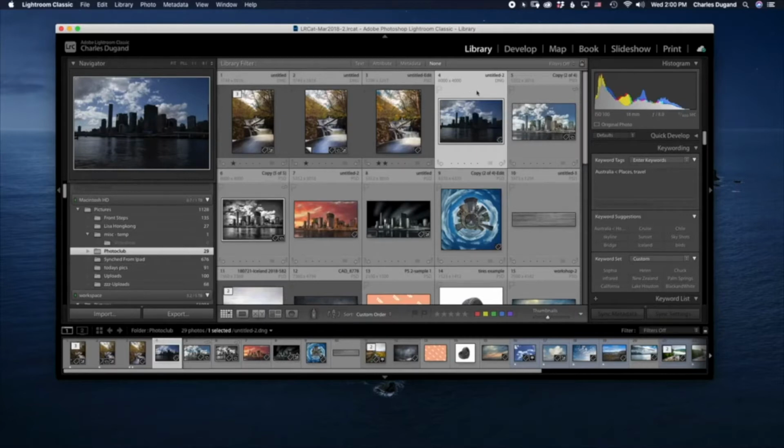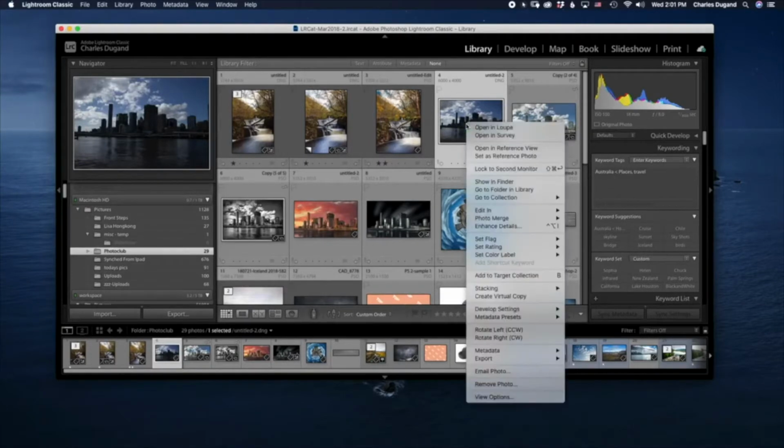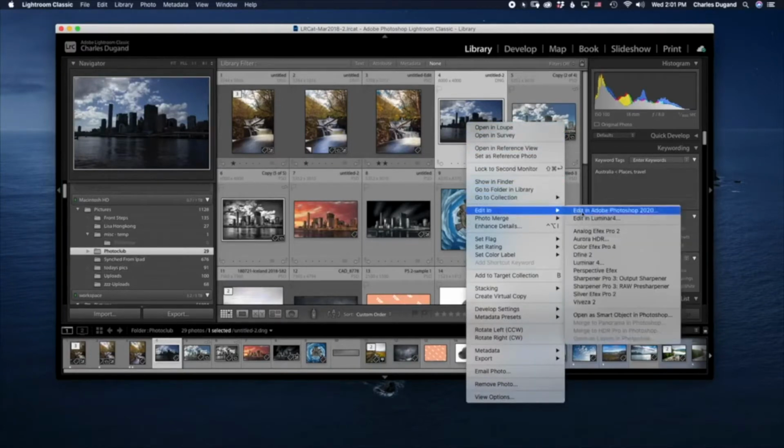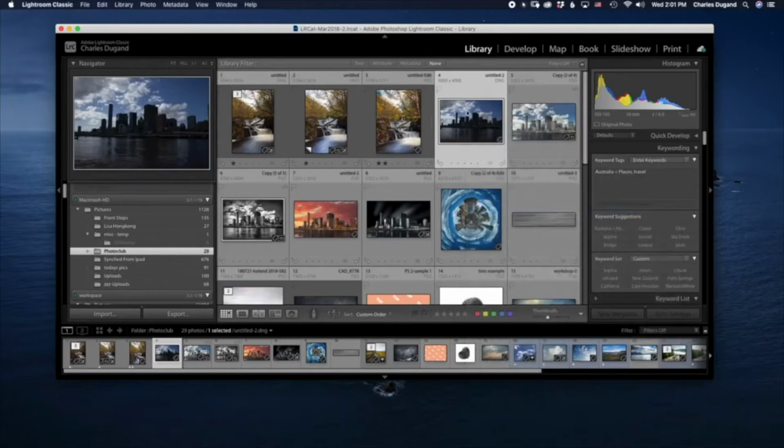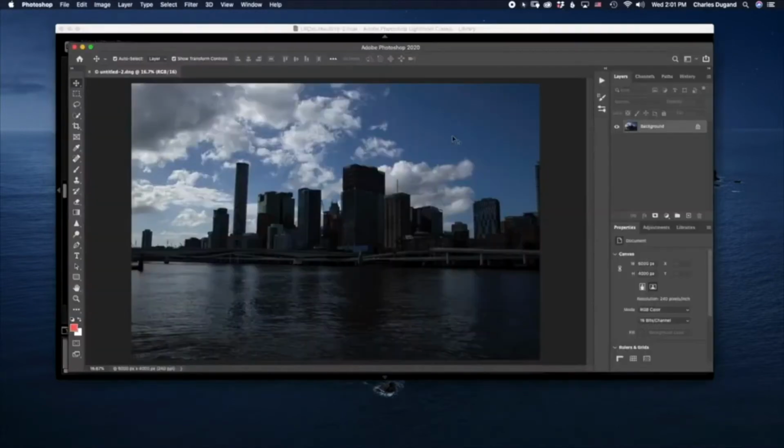If I select an image, and you'll see this is a raw image, I've got an edited PSD version, which is a Photoshop file format, next to it, as I have other ones down here. I'll open the raw image first to show you some of the differences. The way you open the file simply is click on the image you want, right-click on the image, and then go down to Edit in Photoshop. Okay, so this is going to open up this raw file in Photoshop directly, just without any fuss.